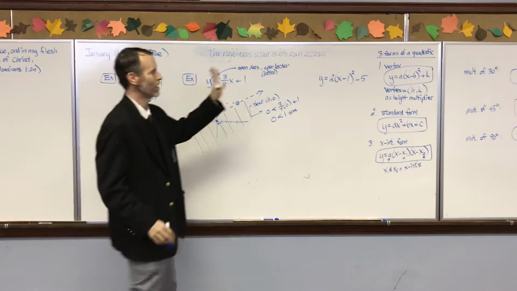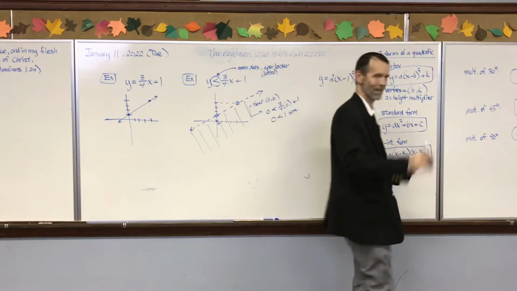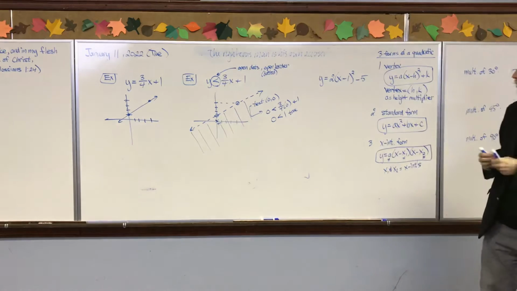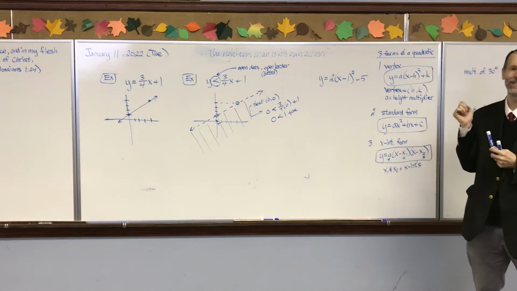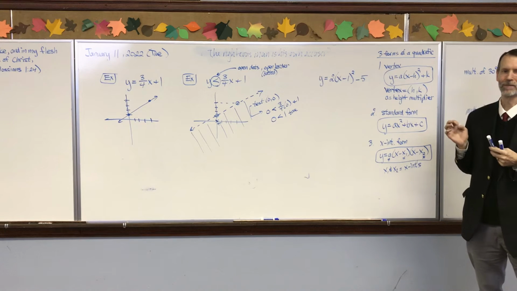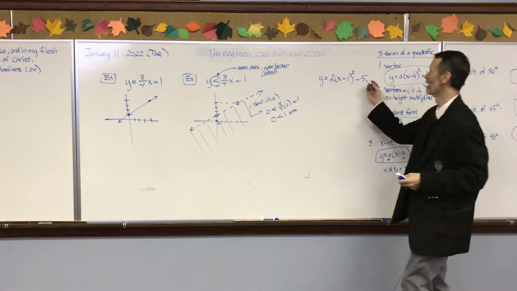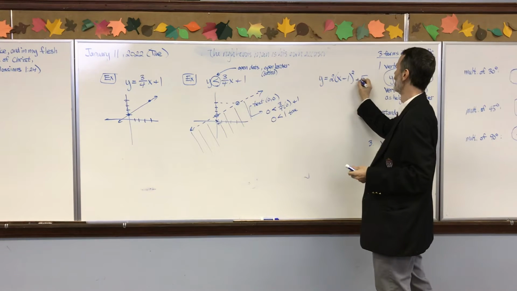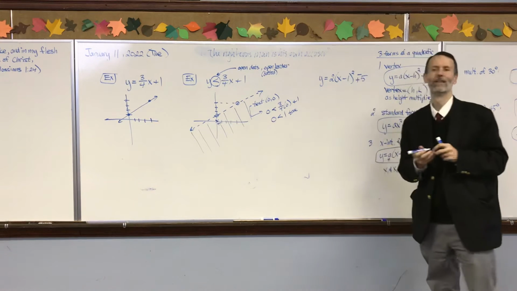Which form is this? Nate? It's vertex form. There's one tiny thing wrong though, you see it? It doesn't quite match the form perfectly yet. Is it because it's minus k and something? Yes, what should it be? Plus minus k. Yeah, plus negative 5.